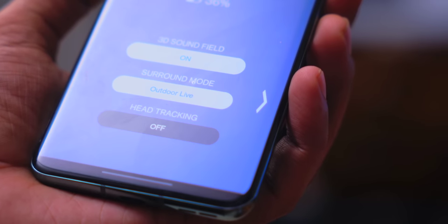The only downside of 3D head tracking is that it uses a lot of battery — battery life drops from 34 hours down to just 11 hours. So when I'm not watching a live event or a movie, I just turn off head tracking in the Yamaha headphone app to save battery.